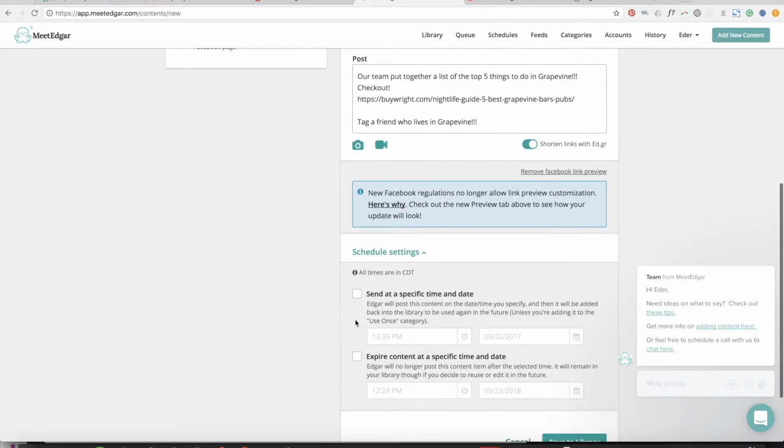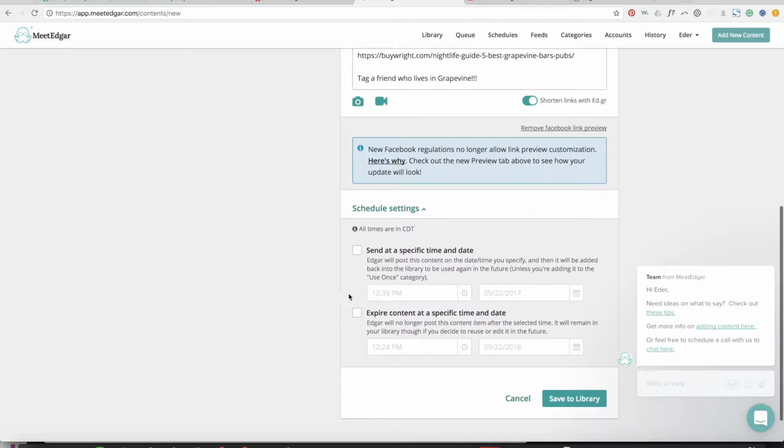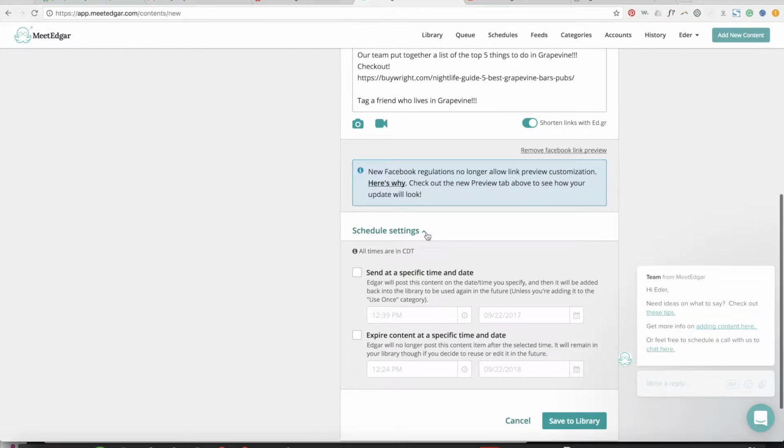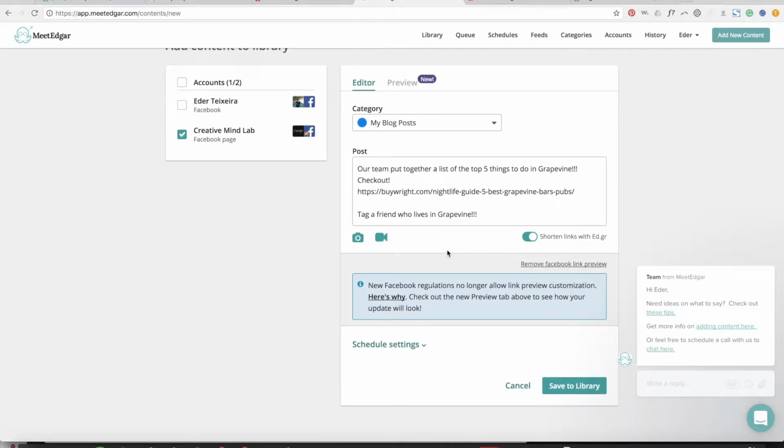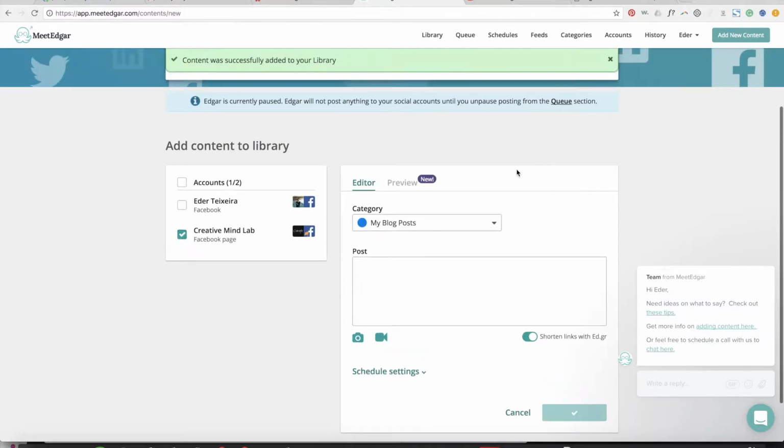Now, if you click here, you can actually give specific scheduling, like when does this content expire, like does it expire in December of 2017 to where you no longer want to show it. Let's say it's content about football season. Do you want it to stop after football season? You just set a time and a date for the content to stop showing, because it's going to keep reposting this content every week or every month or so, unless you create an expiration date. And you can also create a start date, but usually I like to put all the content on my page that can be shared anytime and continuously used for months to come. So you go save to library. Okay, at that point I just save that content to library.